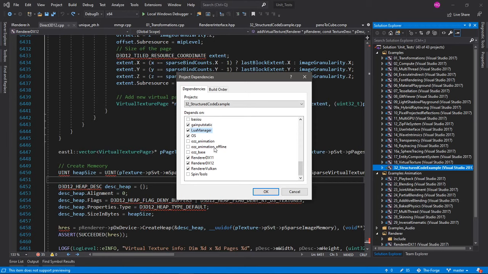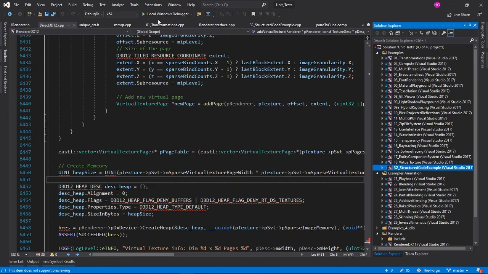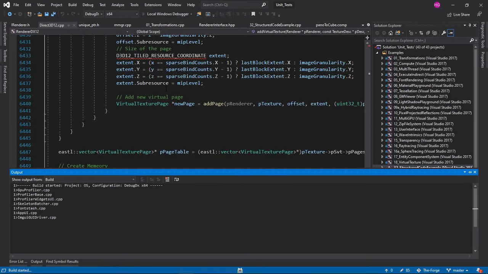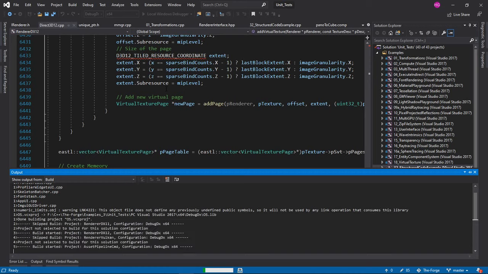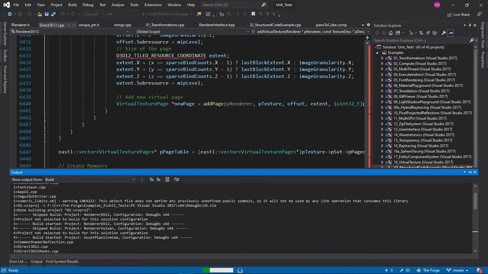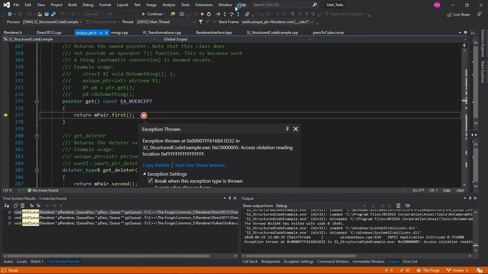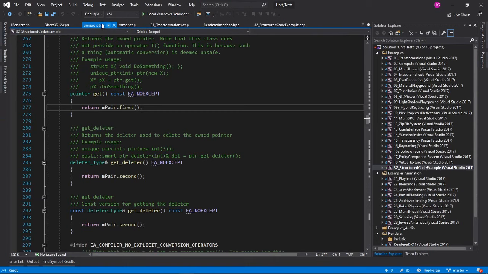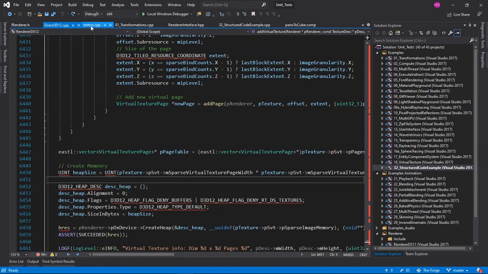I don't know if I'm going to need to depend on any other stuff, but I'm sure that I'm dependent on those. Let's try this now. And what happened there? Ah, you got it to compile. That is that. Alright, alright, alright. So that was a problem there.